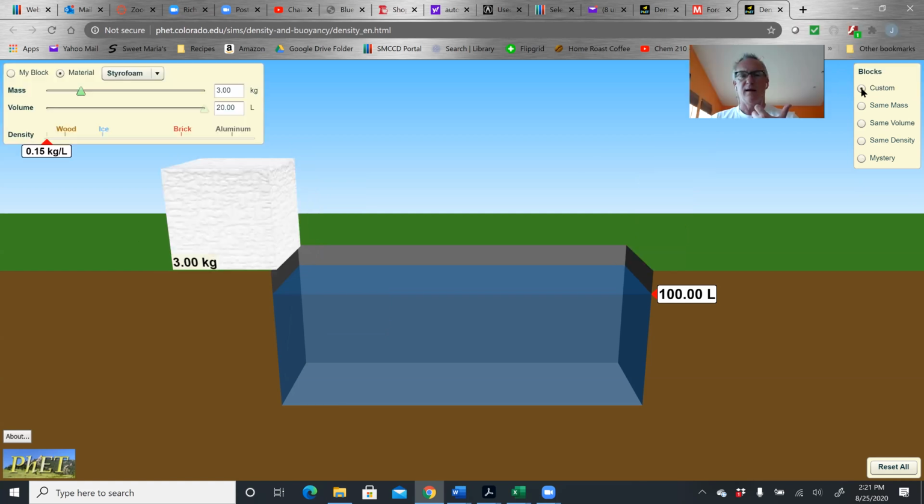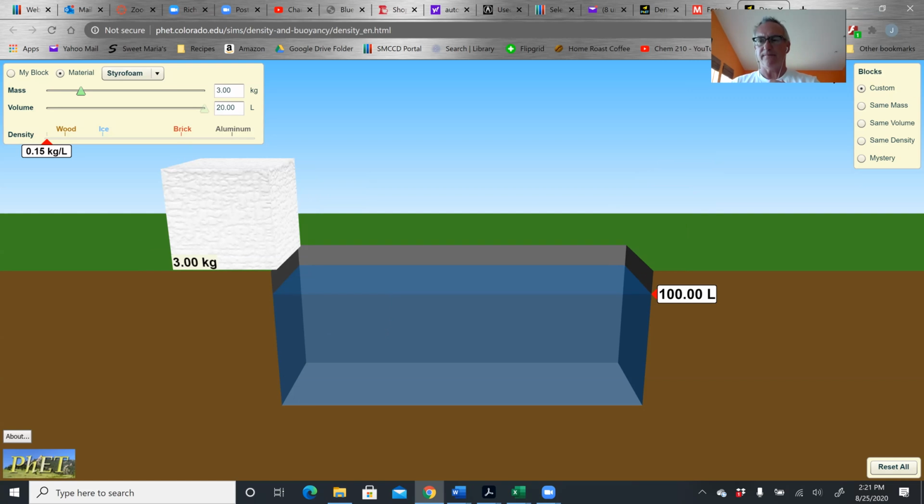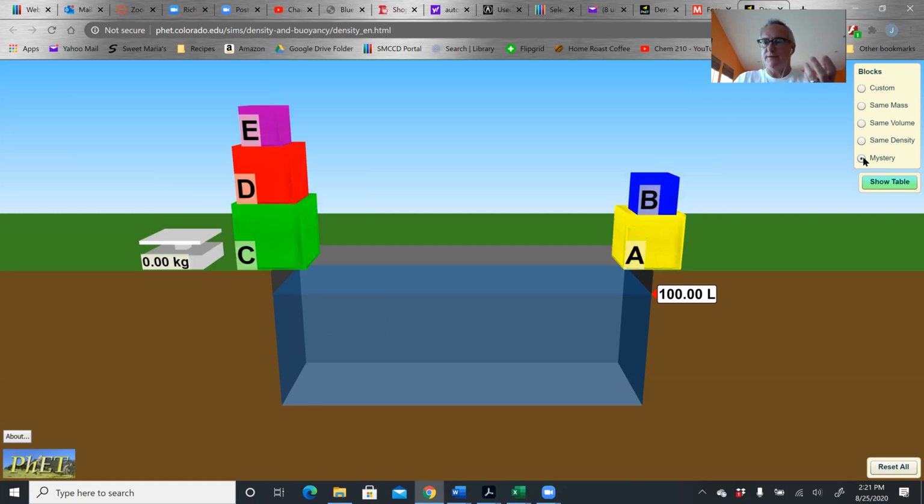Out of the table underneath mystery. Brick. It was brick. So you figure out what those densities are, and then do the 5 different mystery ones, and that'll go. So this should only take you about 20 minutes to do. It'll take you more to actually run through all the calculations and everything, but actually getting the data goes really, really quickly.